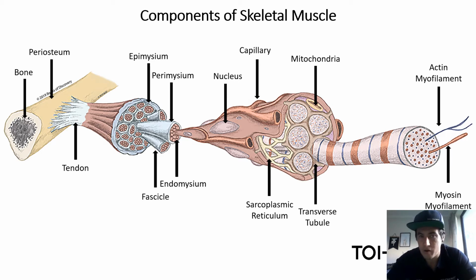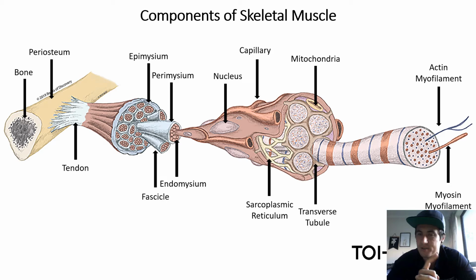Here's a breakdown of what a skeletal muscle looks like, and we covered this a little bit in HAPS. One muscle fiber is also called a muscle cell. They are the same thing. That muscle cell is wrapped in a connective tissue called endomysium. A stack of muscle cells wrapped in endomysium, wrapped in what's called perimysium, another type of connective tissue, creates a fascicle, and then a stack of fascicles is wrapped in epimysium and creates a whole muscle belly.